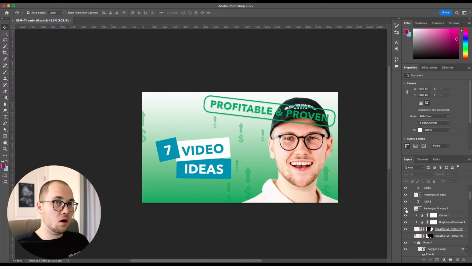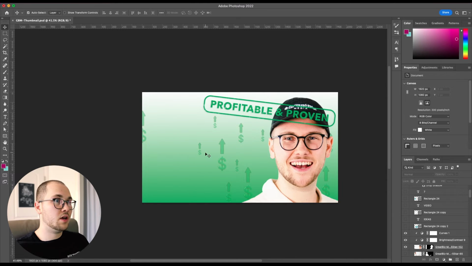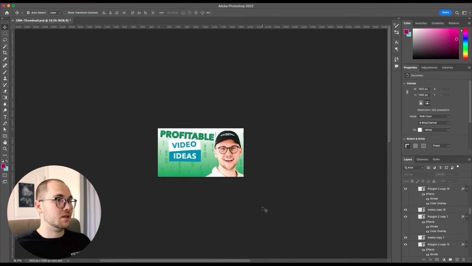I do like all of the dollar signs, so I think we're gonna keep those and just change up how the words are displayed. So I flipped where my face and the text were so that when the little time code in that bottom right corner appears, it doesn't cover any of the words. So I flipped that. I now have the words bigger on the left side.